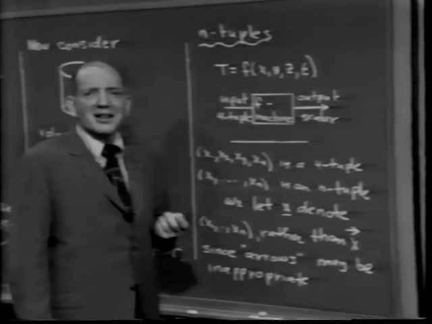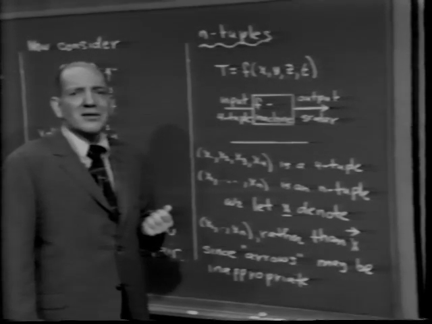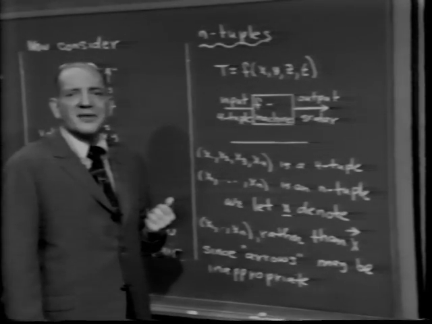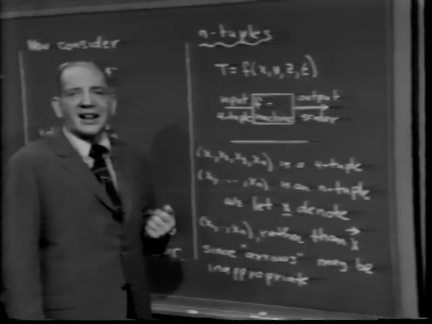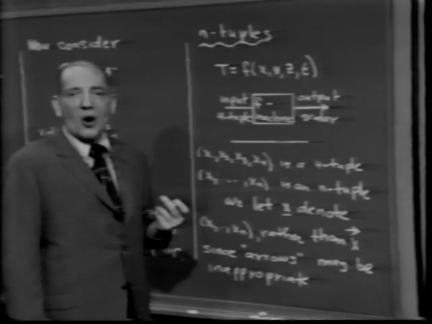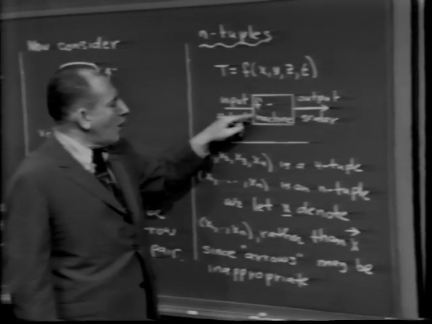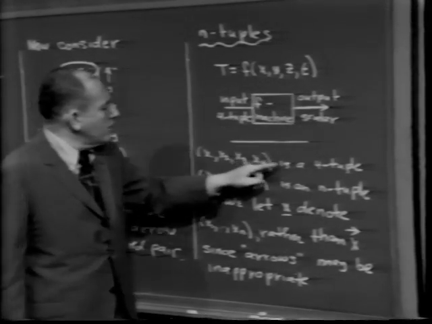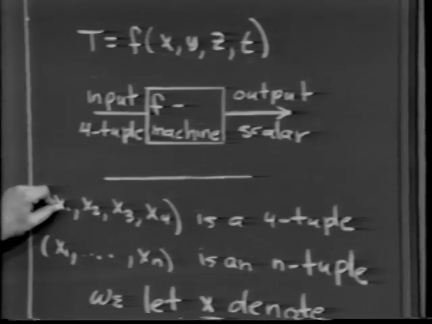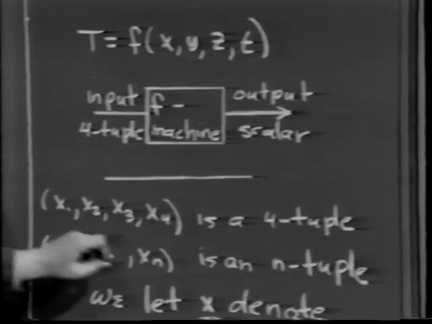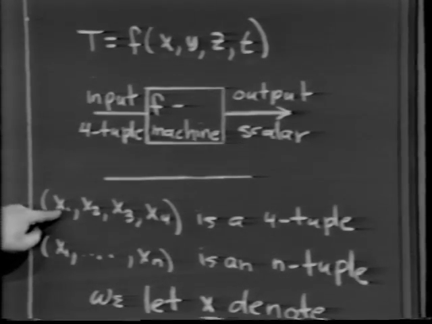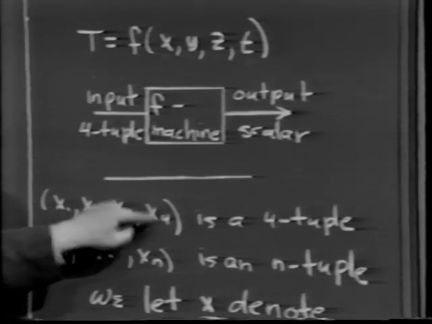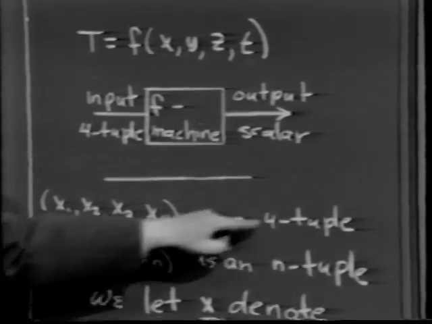Now, the trouble with using symbolism like x, y, z, and t, well, I guess without going into a long philosophic discussion, among other things, as soon as you have 27 or more independent variables, you run out of letters of the alphabet. And as a result, it is quite common for one to adopt a new notation. Namely, instead of saying let x, y, z, t be a four-tuple, what one usually does is choose one symbol, say x, and then use subscripts. Namely, a general four-tuple would have the form what? x1, comma, x2, comma, x3, comma, x4, where x1, x2, x3, and x4 are numbers. And an expression like this is called a four-tuple.